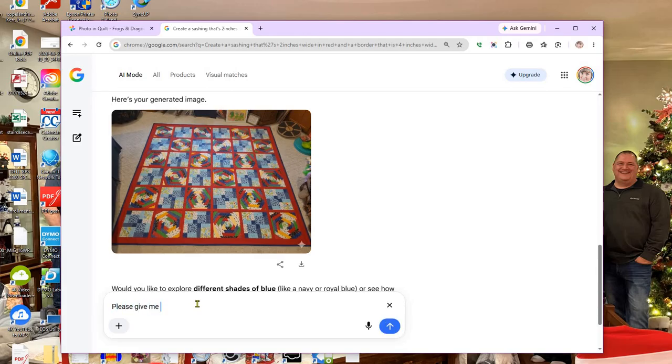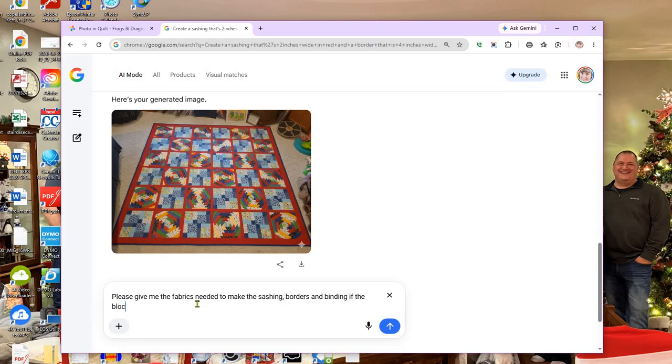Please give me the fabrics needed to make the sashing, borders, and binding if the blocks are 12 inches square and there are, how many blocks there? 1, 2, 3, 4, 5, 6. 36 blocks.